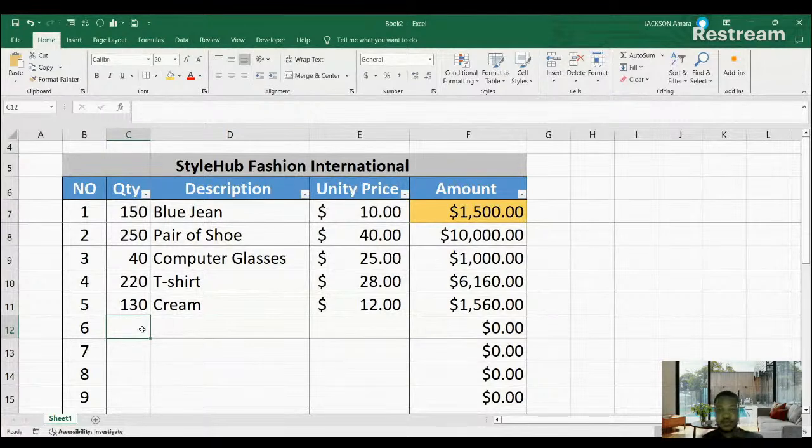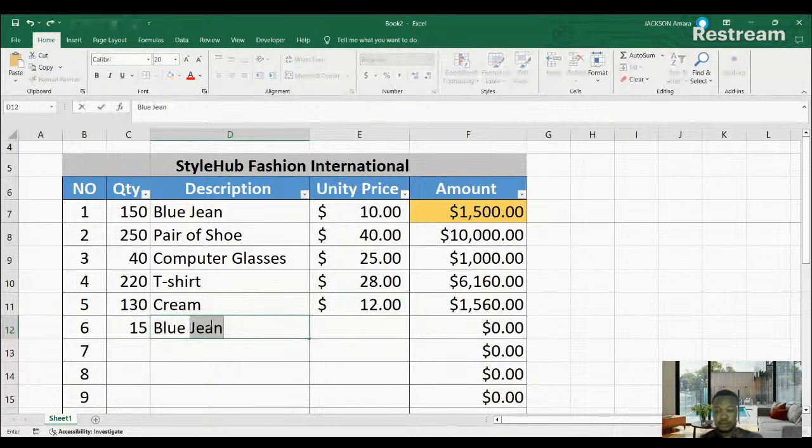We have another one. What product do we have again? 15. So we move on. 16.